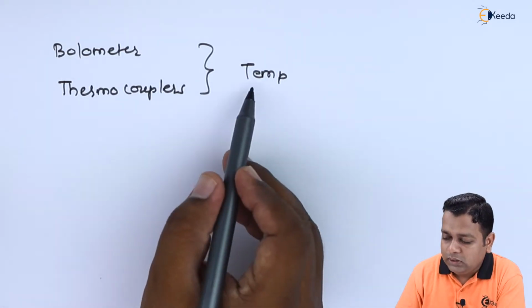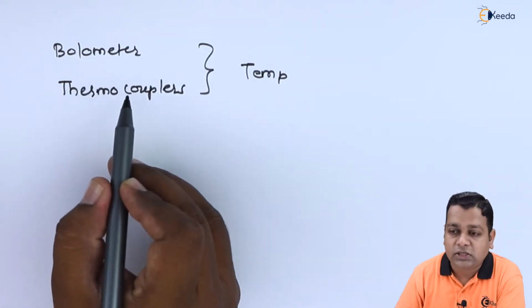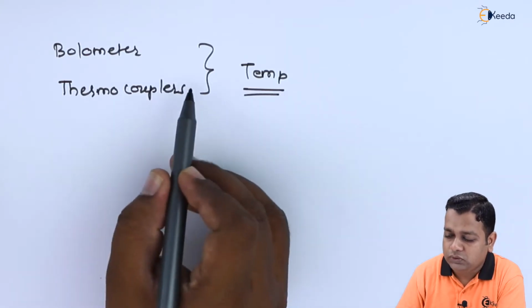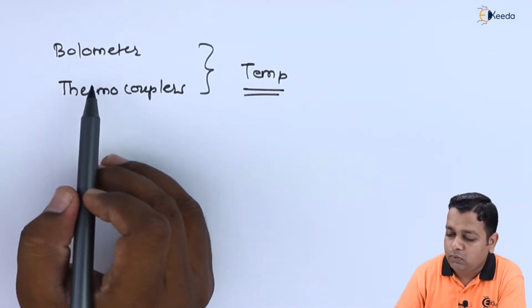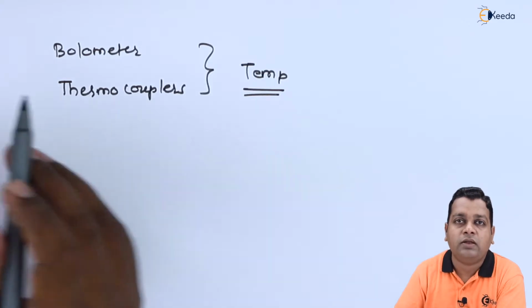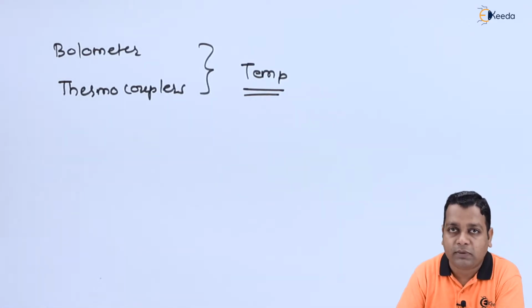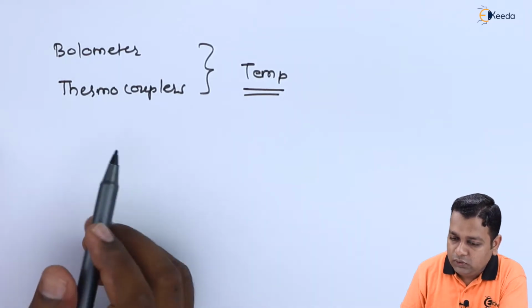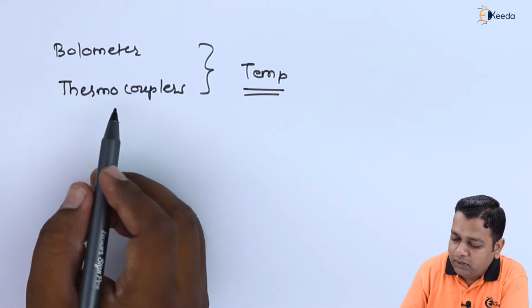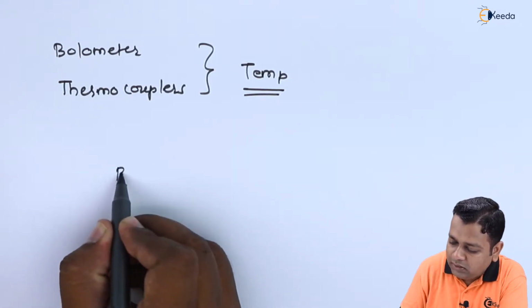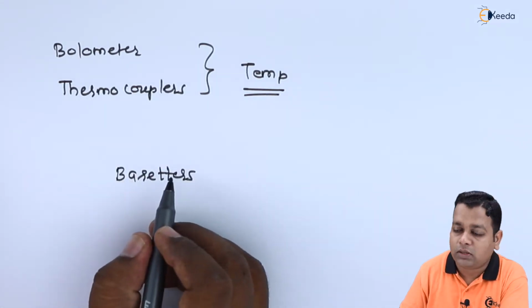So the materials that are sensitive to the temperature are used in the manufacturing of the bolometer and the thermocouples, and those can be used for the low power measurement, the range as indicated. Now when we talk about the bolometer, the details can be given that the bolometers are of two types here. So the bolometer can be classified as barretters and that of the thermistors here.